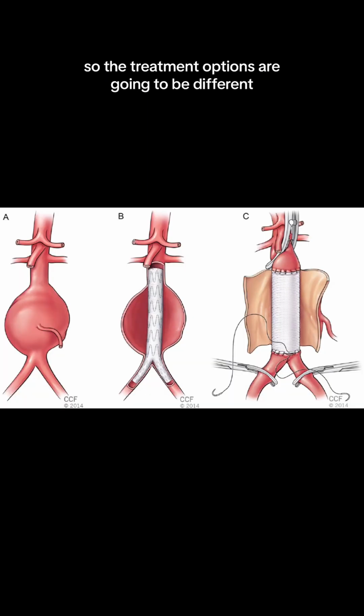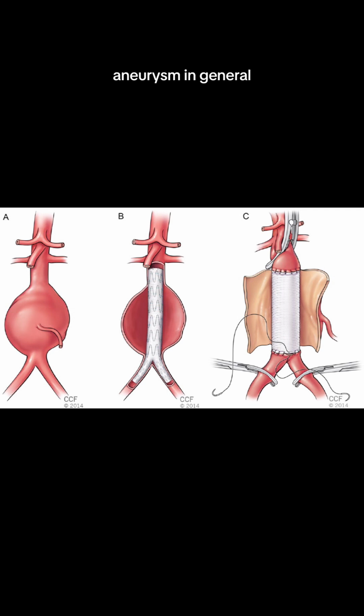The treatment options are going to be different depending on the type of aneurysm the patient has, the signs and symptoms that they're showing, and if it's dissecting or not. To diagnose an aortic aneurysm, or an aneurysm in general, we have to do a CT or an MRI on the patient, or also an echocardiogram. When a patient is diagnosed with an aneurysm, the treatment options differ depending on the patient, what they're presenting with in signs and symptoms, where the aneurysm is, and what classification they have.